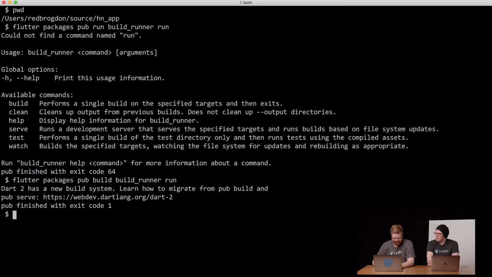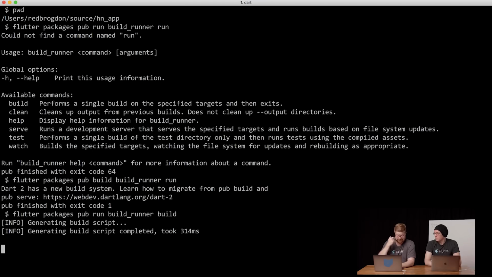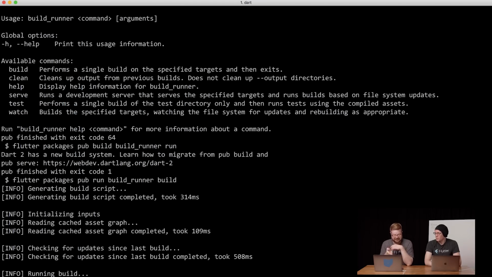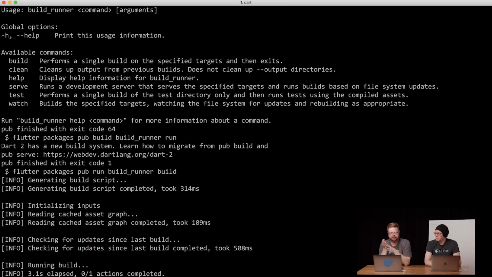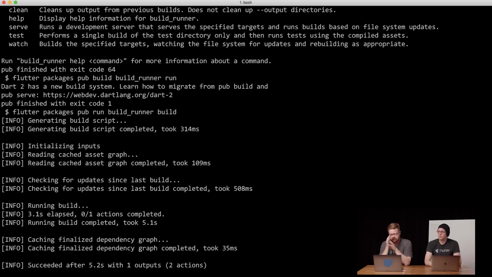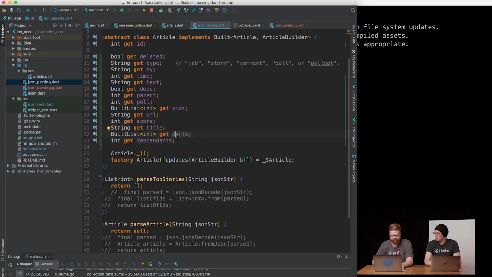Nope. I think the other one might be build. There you go. One of these permutations will work. Yeah, there we go. Assuming this actually works. So now we're regenerating that part file. This is the generated source to match the properties that you just saw me drop in.